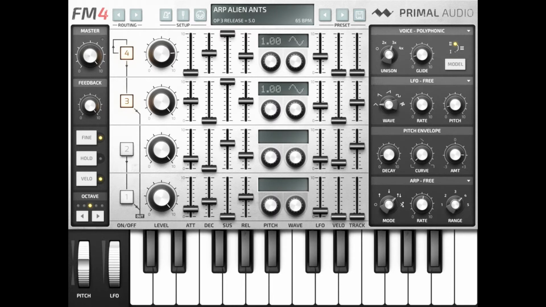We will set operator 4 ADSR envelope to a bit fast attack to 0.0. No decay, maximum sustain, and release.